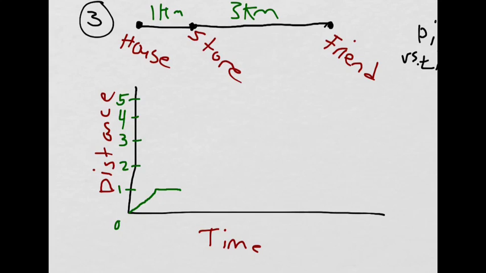How do I indicate that? It's going to be steeper than the walk. Where do I stop? 4, right? Because now she's 4 kilometers away from her home. So steeper than the walk, and I stop at 4. It says the house is 3 kilometers from the store, in the same direction she was going before. We already got that.